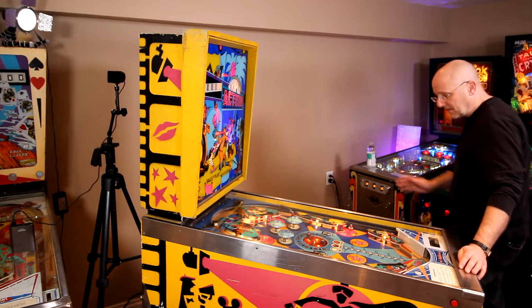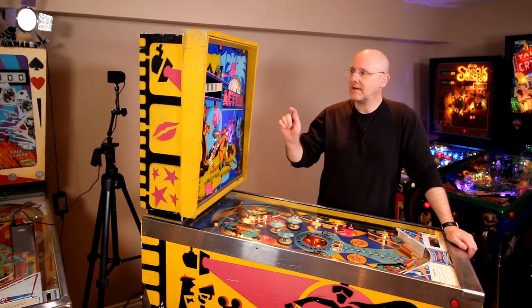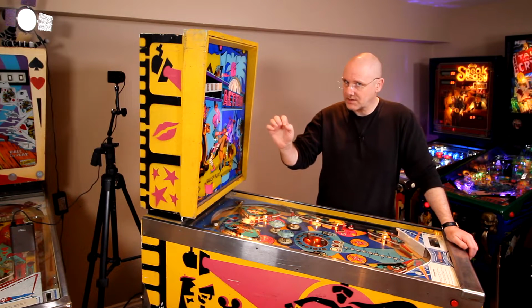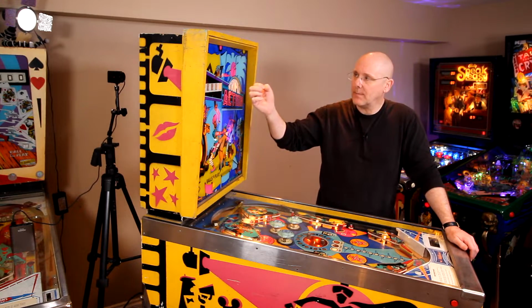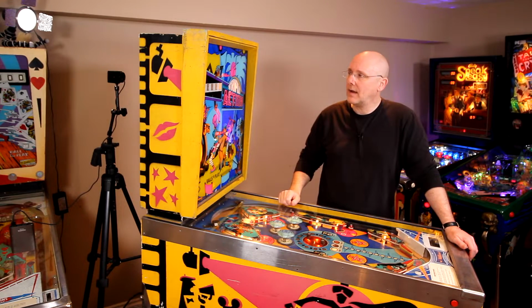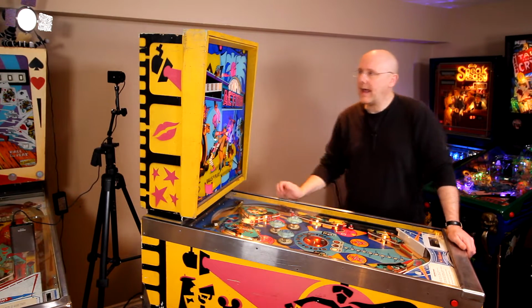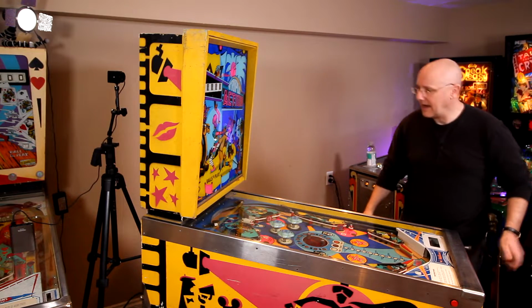Now, I do know that this machine has another problem. I think it's a broken solder point on the 1000 score reel. So let me see if I can wiggle it back into place. It only happens every once in a while, so let me see if I can wiggle it and get it to break. And then we can go about finding out exactly where it is and fixing it.